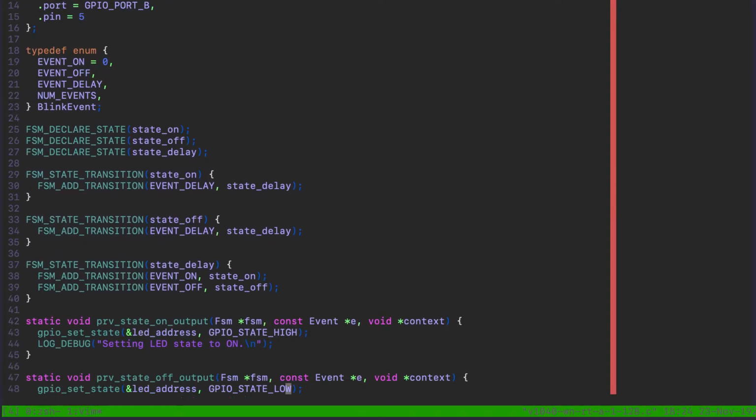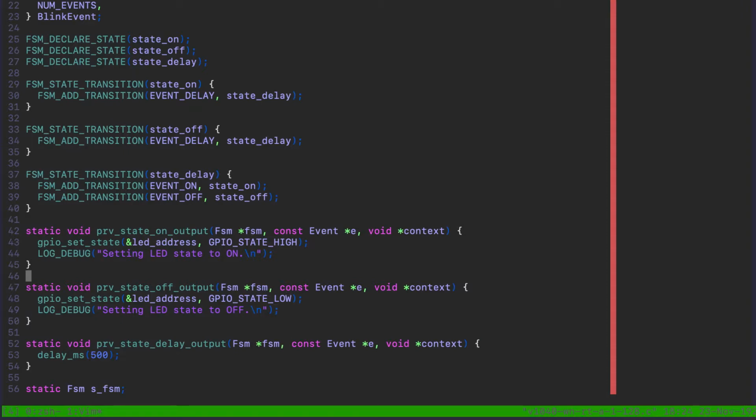And then we have the output functions of every single state. What is an output function? It's the function that runs when you enter that state. State on output here, I've defined as static void, and this is what the function signature looks like, so you have to do it this way. This function gets called every time you enter that state.